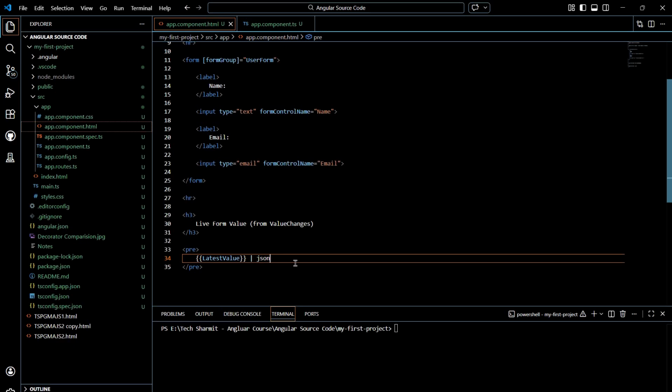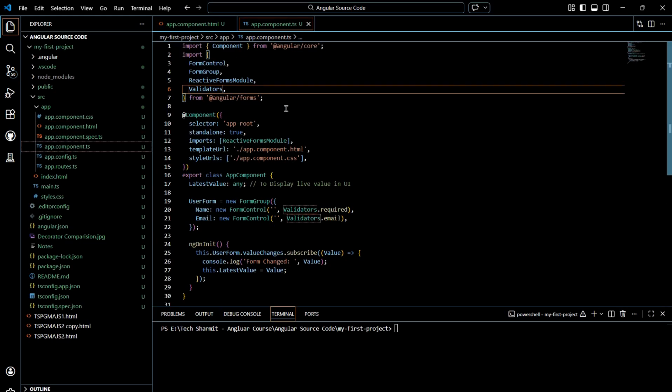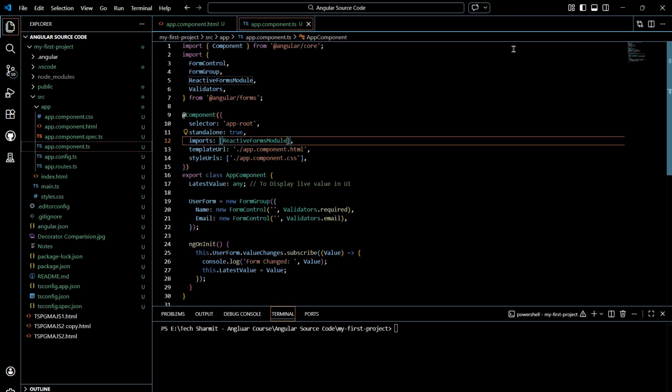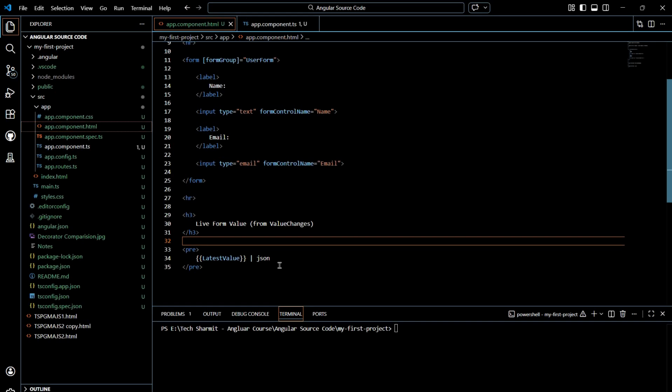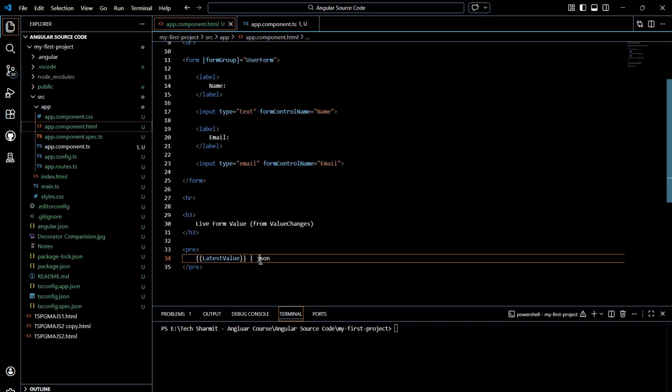Currently, is JSON throwing any error? Maybe check if it is imported already. So what you are supposed to do here, you need to write here JSON pipe, and this should be inside curly braces, that's why it was not throwing any error.